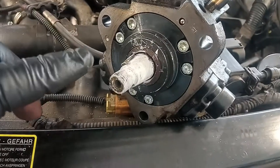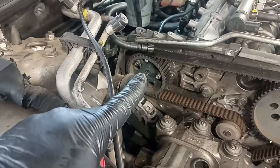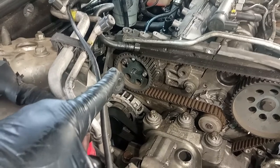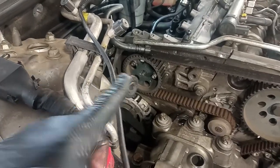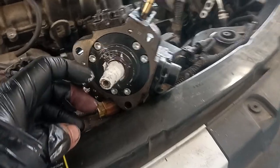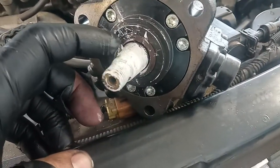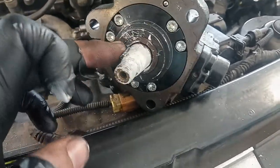Time here for the high pressure fuel pump, and do not forget that this one has a key that you have to match up with that keyway over there. So be very careful to introduce the high pressure fuel pump because the key itself may fall off, okay? It's very important to be correctly mounted, because if not, the shaft may be forced because the keyway can be in this position, right, like so, okay? And that may cause a lot of problems. Sometimes a little bit of grease may help to fix it in place, okay?